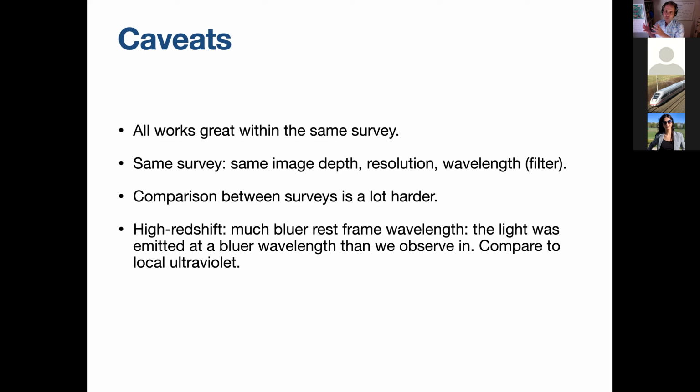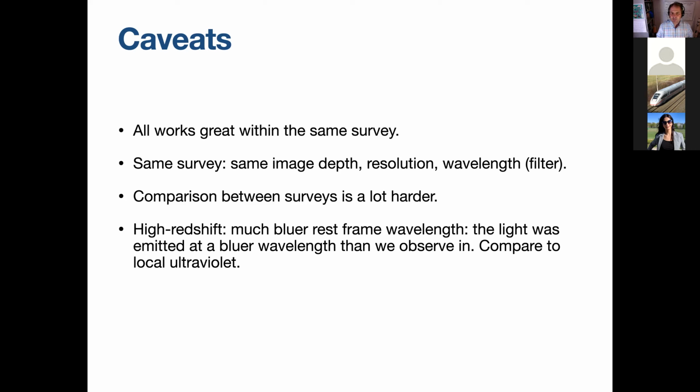As soon as you go from one survey to the next, which is really the thing that we wanted to do, we wanted to go from a low redshift survey to a high redshift survey and intercompare. We wanted to go from, say, the nearby galaxy survey that Chris and Jennifer did, and then compare that to the Hubble Deep Field, for example. That gets a lot harder because all those things change, and that means that all these values, all the normalization changes subtly, and sometimes galaxies that you would otherwise have classified as a merger now basically get smoothed or moved, and so they drop below the line.